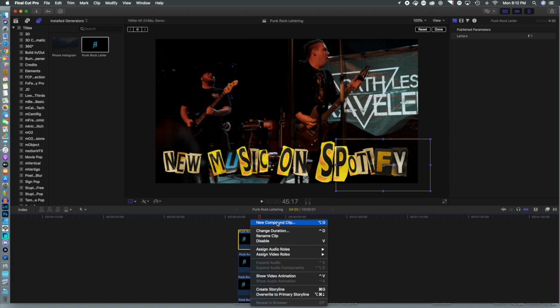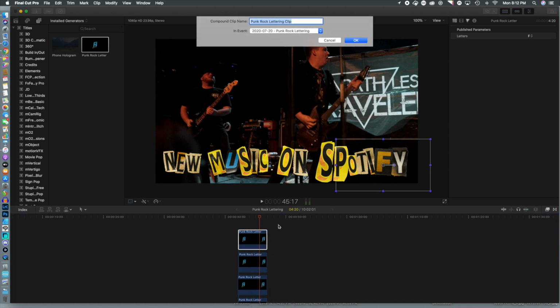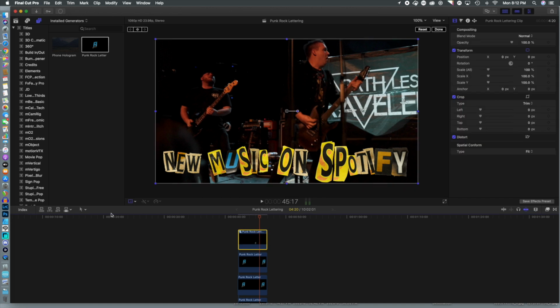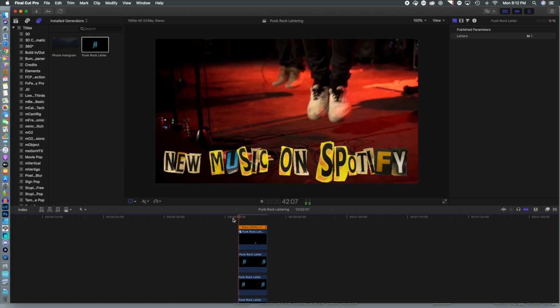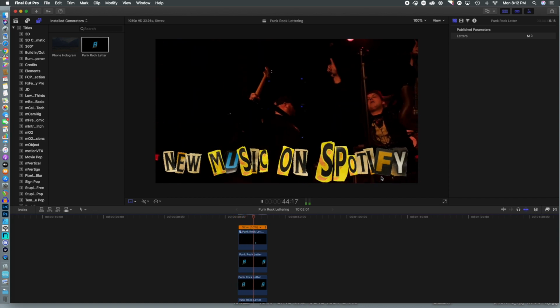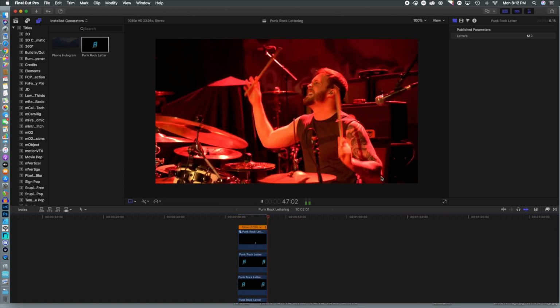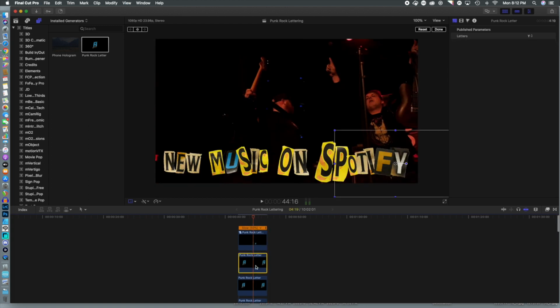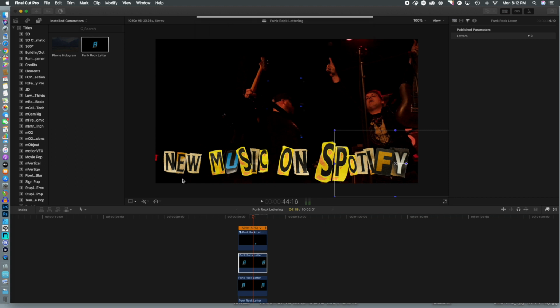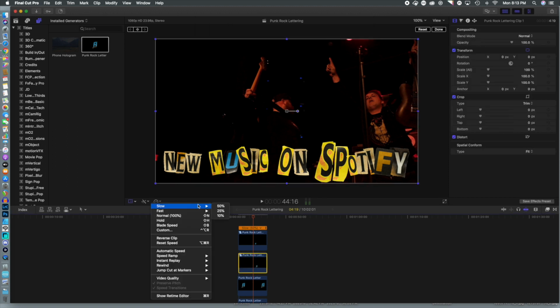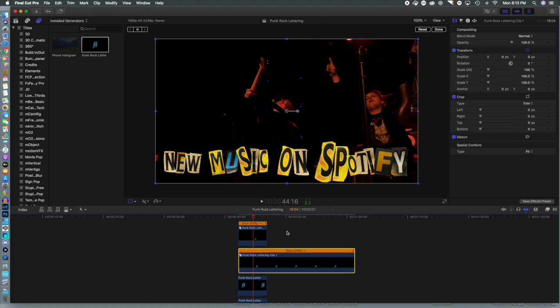We're going to basically make a new compound clip. And what that's going to allow us to do is to jump over and change the timing of the clip. So we can slow things down. We're going to slow this down to 50%, and then we're just going to make it the same as the rest of the clips. But you can see already that that letter moves, or appears to move, a little bit different. So you can do this with as many letters as you like until you get an animation across the board how you want it to look.